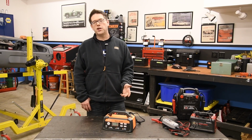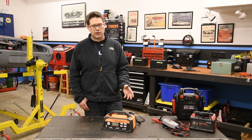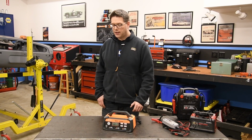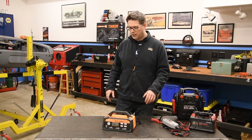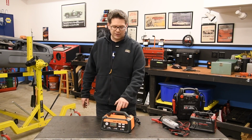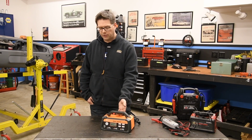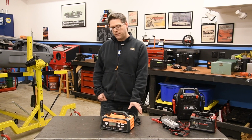Now that battery's still showing it needs to be replaced, but the fact that it brought a battery back that's been sitting for who knows how long in a completely dead spot, I'm impressed. Pretty happy with it. Have no idea how it'll hold up long term, but you know, it's lightweight. We'll see. It's all plastic. I mean, heck, the Victor, when I dropped it and broke it, so I'm assuming if I drop this one, the same thing will happen. At any rate, pretty happy with it.